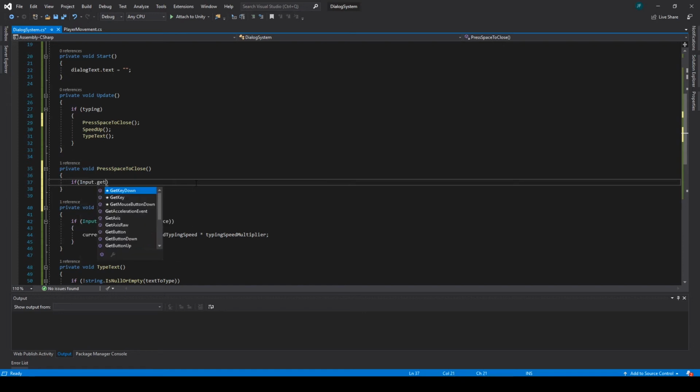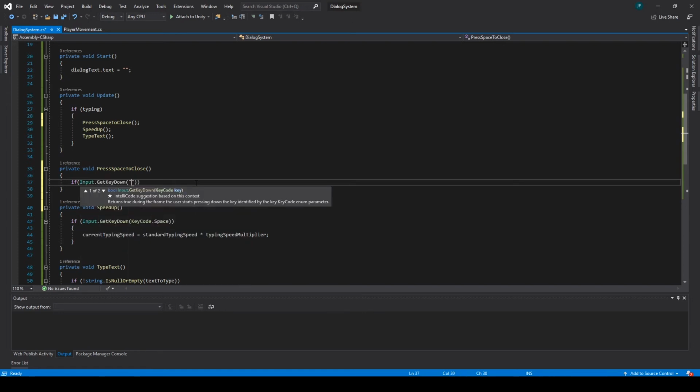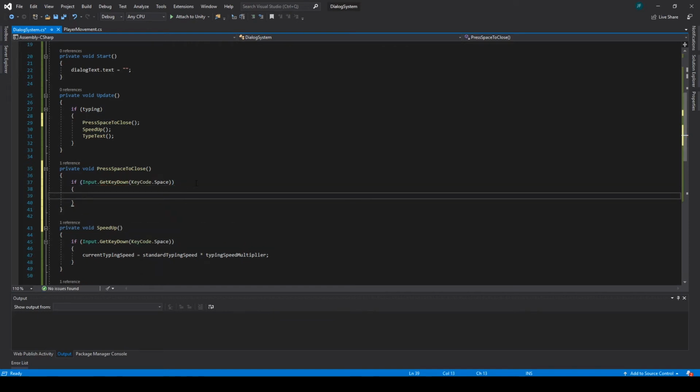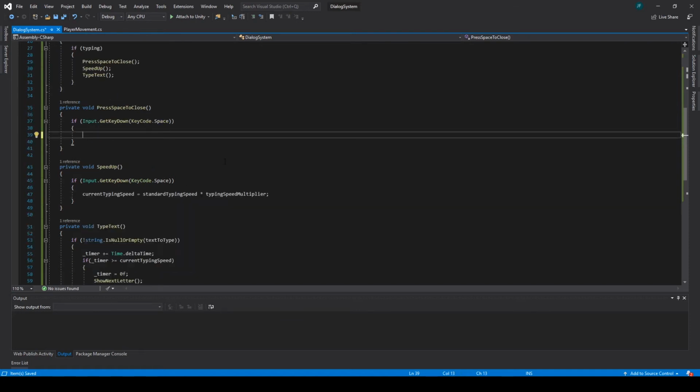If Input.GetKeyDown, KeyCode.Space, then we want to, let's just check if the string is null or empty.